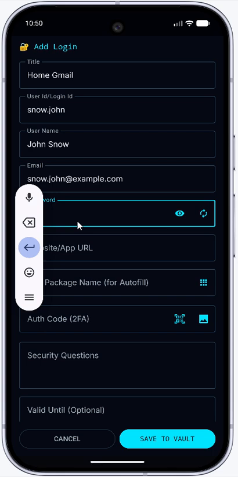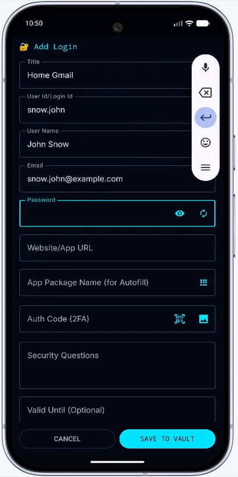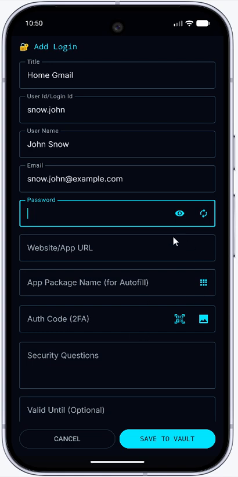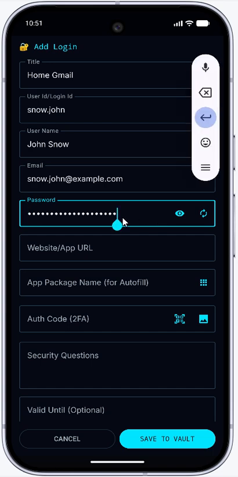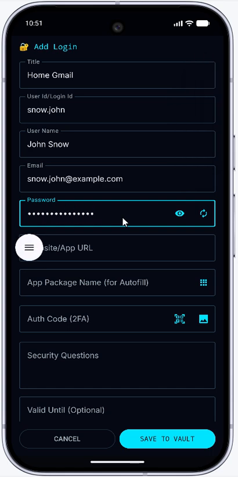You set your password here, whatever it is. But if you have not created a password, you want to create a password, you are setting a new entry which is not anywhere. I mean, you have not created any account. First you want to create this entry. What I'm trying to say is you can generate a password here. You just click on this button and it will generate a password for you. But usually you will have your own password for the accounts you have created, so just enter whatever password you have.